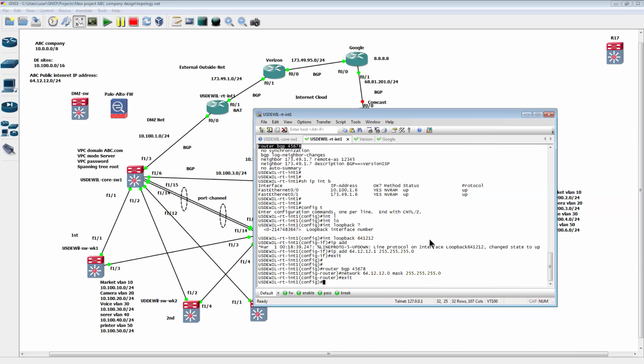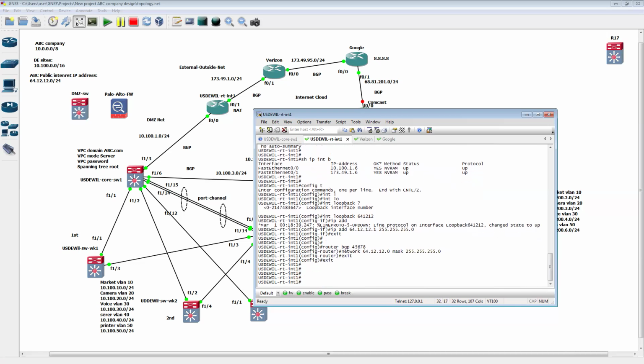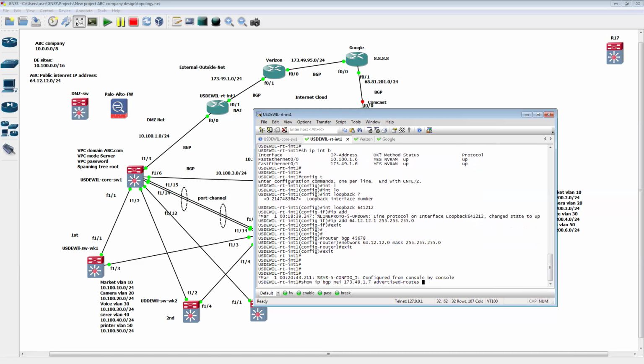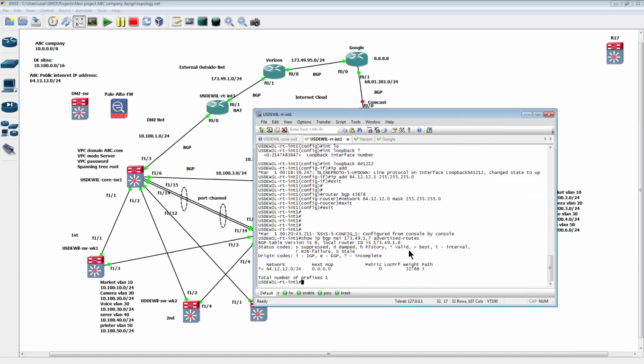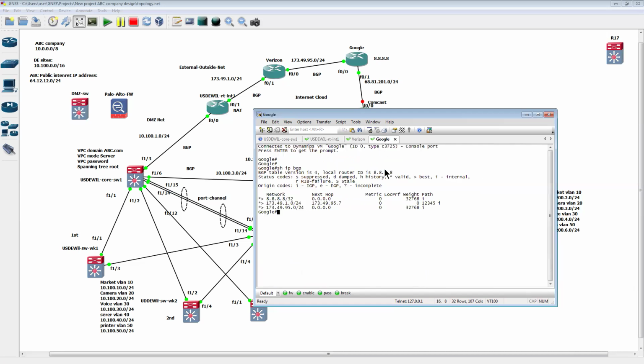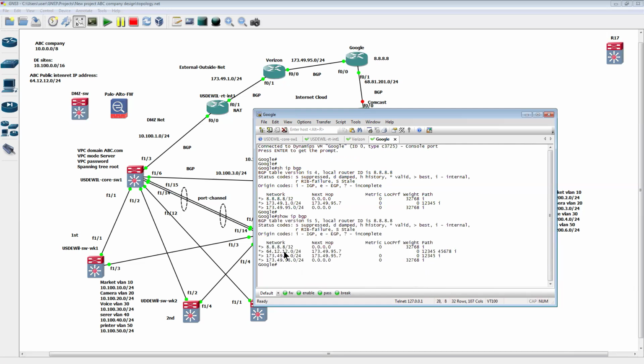Okay. So now, when we exit out again, using the command again, show what we advertise right now. You see, we have one prefix. You see, we advertise to the internet. Now, if you go back to the Google router here, when I show IP BGP again from the Google router, I should receive the 64.